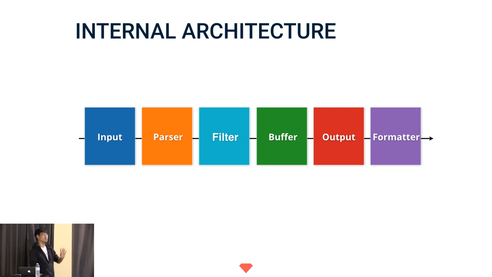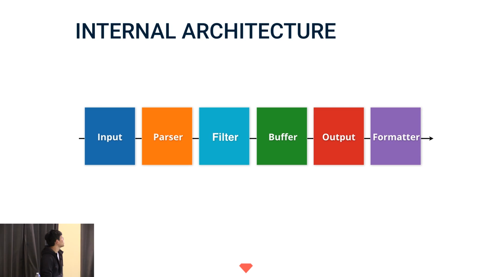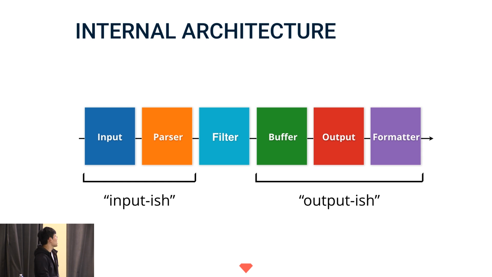And before you actually output to external systems, you need to make sure the data is buffered properly. If you're sending data over the internet to some third-party systems, the last thing you want to do is lose your data in flight, right? And finally, different output systems expect different data formats. So you can format the data in the way you want and share that as a plugin. One way to think of it is the first half is input-ish, and the latter half deals with outputting the data. So data sources and data targets.